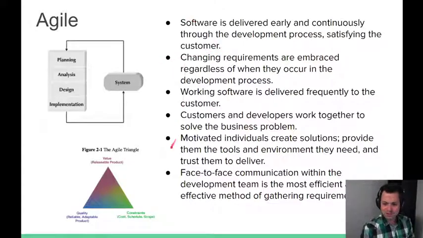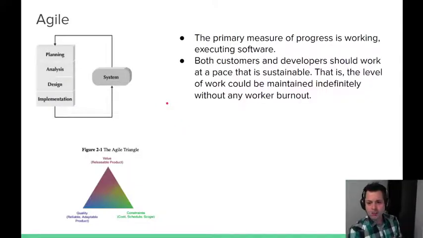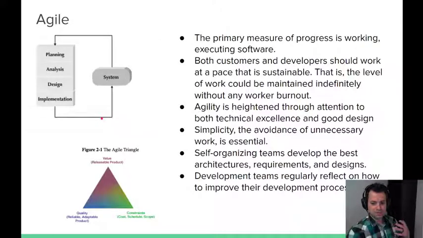So again, the idea here is that you work together. You get into the deep end of the IS spectrum of Agile, and you start talking about how do you create a team that works well together, and you care about that more than developing hard requirements, because a team that works well together can build a better product, right? So we care about software that works. We care about software that is well organized, that we don't burn out our team, that our teams self-organize. So basically the point here is that why Agile is so interesting, at least academically from an outsider's perspective, is that you focus on the people rather than the product, which is kind of an interesting way to look at things, especially if you don't know what you're building, I suppose.